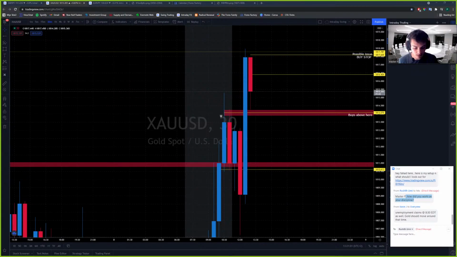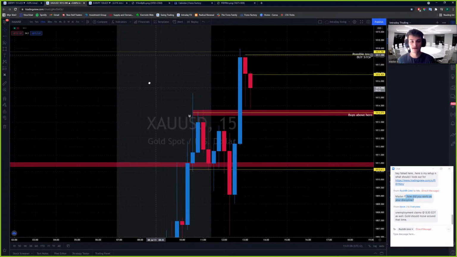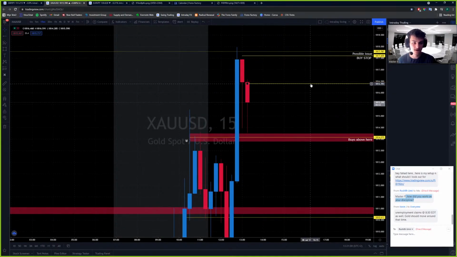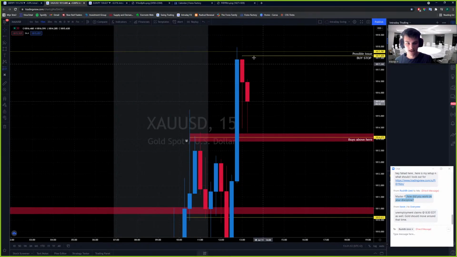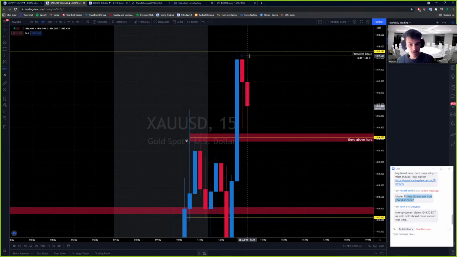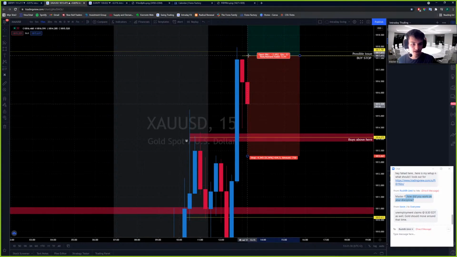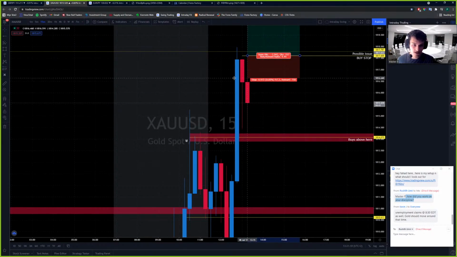If you get buy stop, how many pips max will you risk? About 10 to 15 pips max. My stop loss would be right over here. So I'm gonna do it like this. I'm not in the trade, but this is gonna mark down my buy stop, and my stop loss is gonna be at the flip, right over here.